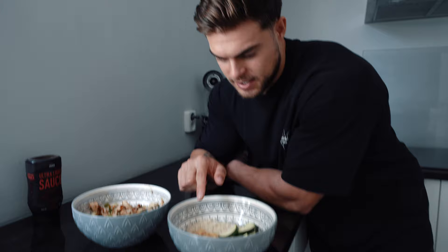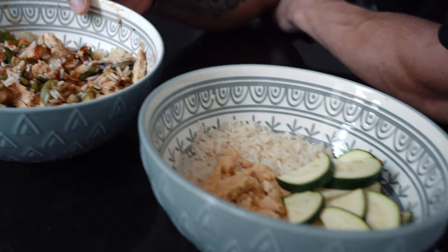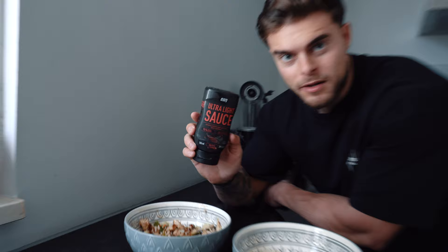These two meals have exactly the same ingredients — or almost exactly, just the vegetables are slightly different. We've got rice, chicken, and veggies in both, the same amount. This one is just made differently: it's a rice stir-fry with veggies and chicken, topped with a little bit of low-calorie sauce. I just know this meal is going to make my diet so much easier because it actually has taste and I can look forward to eating it.